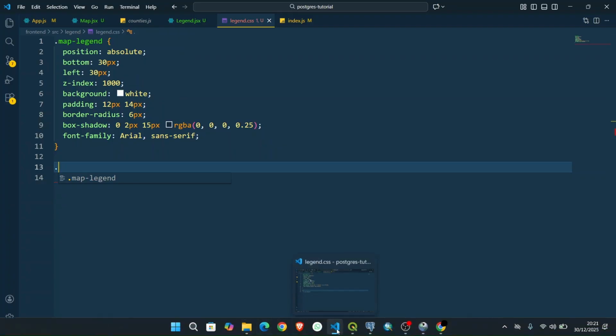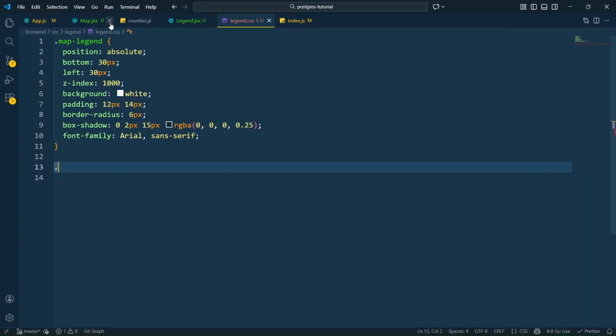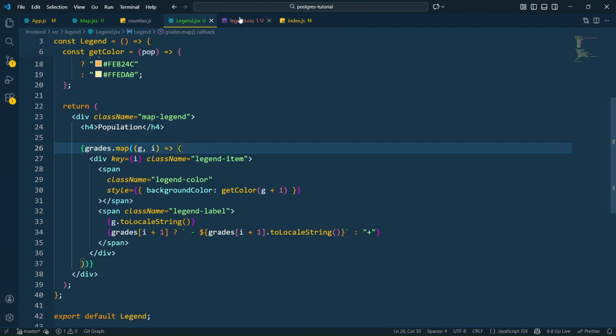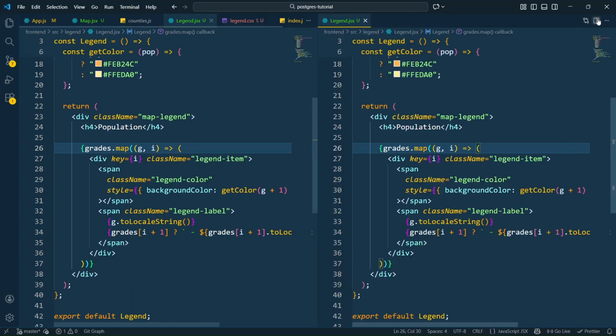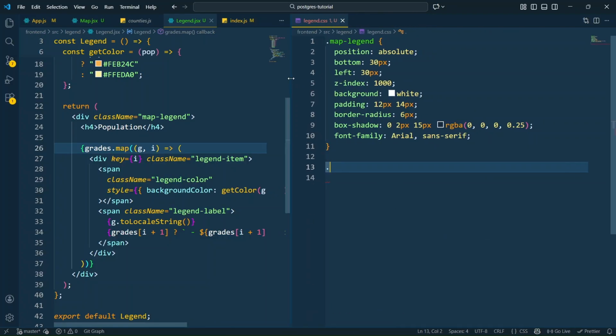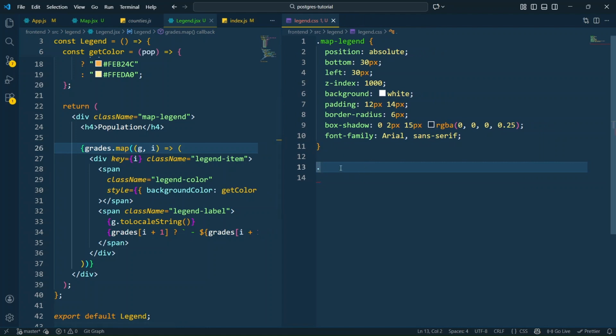We also need to style the heading, which is here. So the H4. Remember, we have the H4, this one here. So what I'm going to do, I think I can just split. Yeah, can have it here, so that it is easier for us to preview.